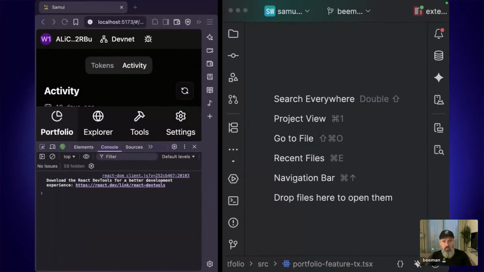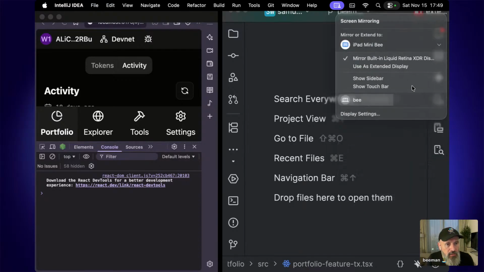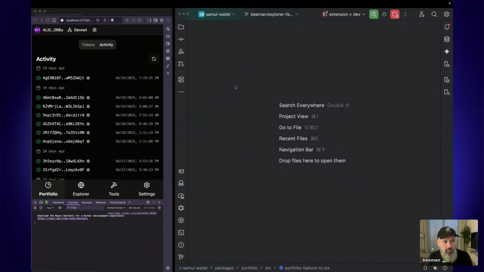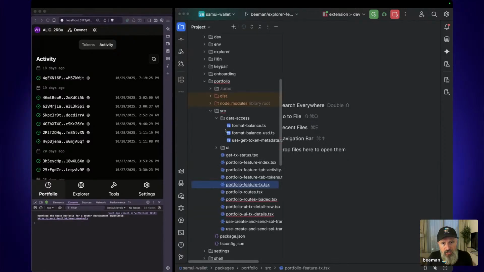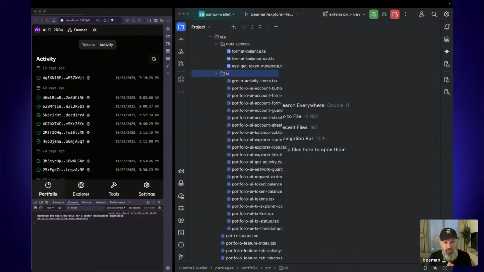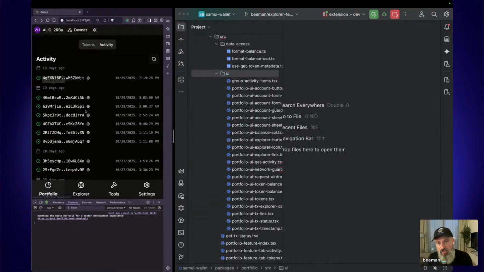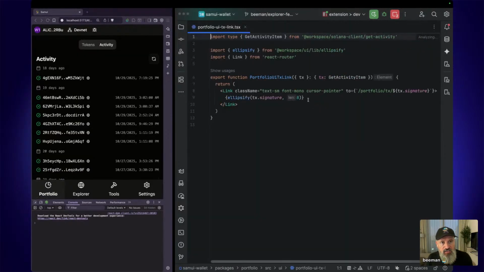But we will be able to, oh, let me switch that back. And like so, sorry. We will be able to clean up a bunch of these things, which will just be a better separation of concerns. So it will just be more clean, where the portfolio actually imports components from the Explorer, and then the portfolio gets slimmer, and features actually about exploring and viewing transactions go to the place where they belong. Now, this one is the first one that we should probably tackle, which is this TX link.